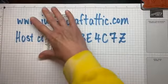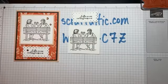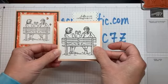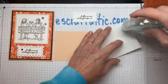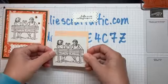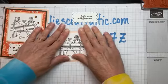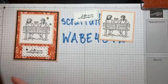Okay, so we've got our pieces here. Let's get our sample here too. Okay, and now we will put this all together. All right, so let's take our image and we're going to put it on a slightly bigger square of petal pink paper. And I'm just going to use my Stampin' Seal, but you could use whatever adhesive you want to. You could use the multi-purpose liquid glue. You can use glue dots. You can use whatever you like. As long as it sticks on nicely, it is good to go. So we'll get those together.